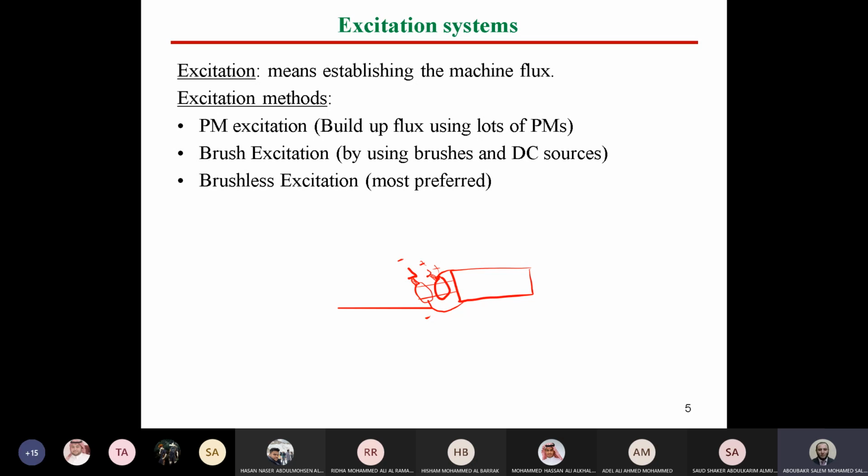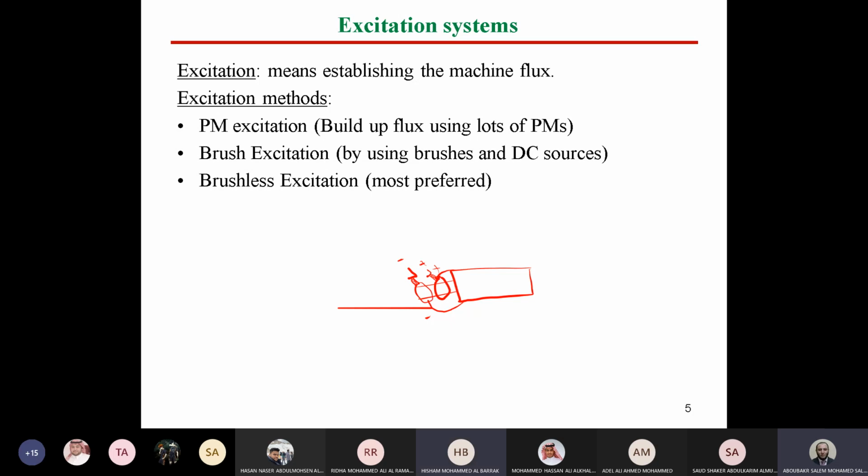Here we just represent two brushes. However, in reality, you will have, for instance, 36 brushes for positive and another 36 for negative. What is the reason for having this high number of brushes? The reason is that if you lose one of the brushes, the other brushes will still connect the system. However, even if you lose one of the brushes or the carbon is finished, it will also make a problem because of the spark. So we have to check it all the time.